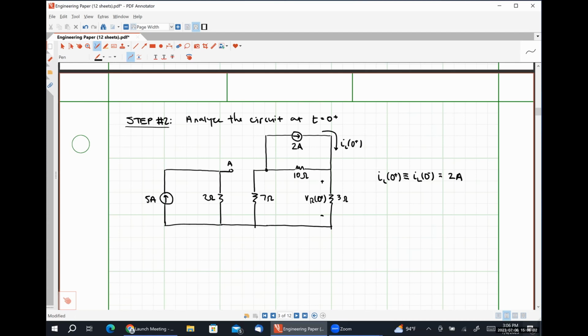So the only analysis that we're going to need to do here is to figure out the voltage drop across our 3-ohm resistor. There are multiple different ways that we could do this. To me, I see a 2-amp source in parallel with a 10-ohm resistor, in parallel with a branch containing 3 ohms in series with 7 ohms. So 2 amps in parallel with 10 ohms in parallel with 10 ohms means that the current flowing through either of those 10-ohm branches is 1 amp. And then from there, the voltage drop is going to be 3 times 1, which is 3 volts. You could also do other things, but I try to avoid using nodal and mesh unless I absolutely need to do it.